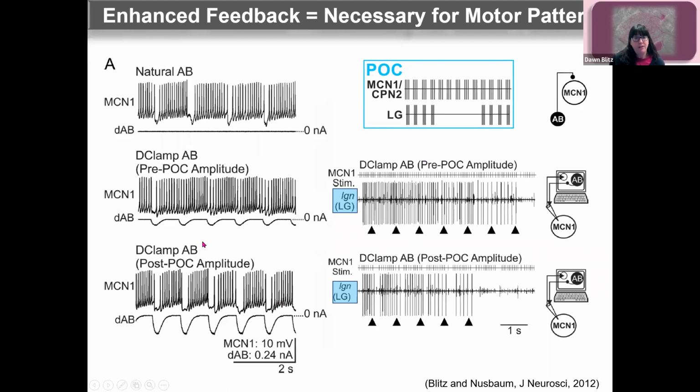Here I'm using this activity pattern in MCN1 in response to the weak control feedback as a stimulus, and looking at the motor activity in LG. The arrowheads indicate when there should be gaps in LG's activity, and they're not really there. But the MCN1 activity that is driven by the enhanced feedback does nicely interrupt the LG pattern. So we need to enhance the feedback in order to get the appropriate activity pattern at the level of the projection neuron and at the level of the motor output. And remember, this is necessary for those teeth to have the chattering movement instead of that strong, smooth movement.